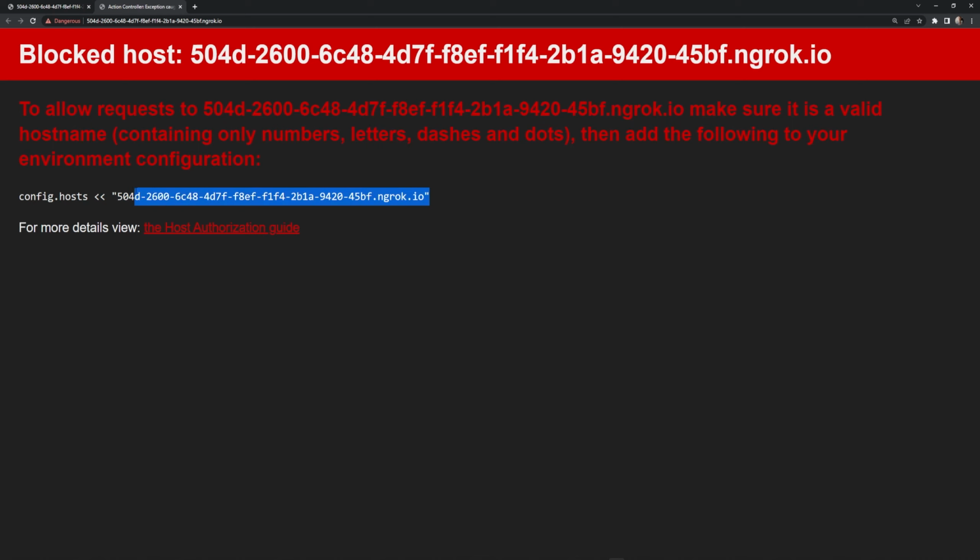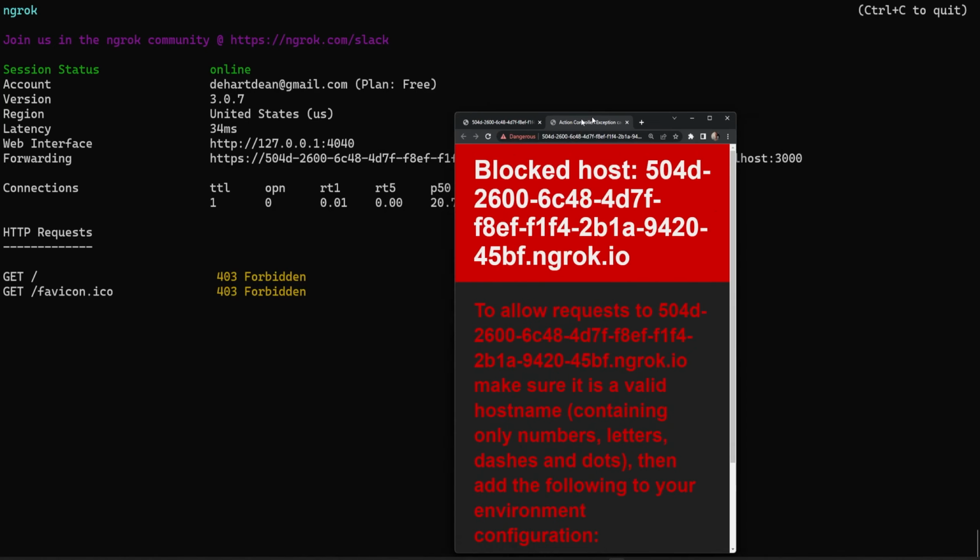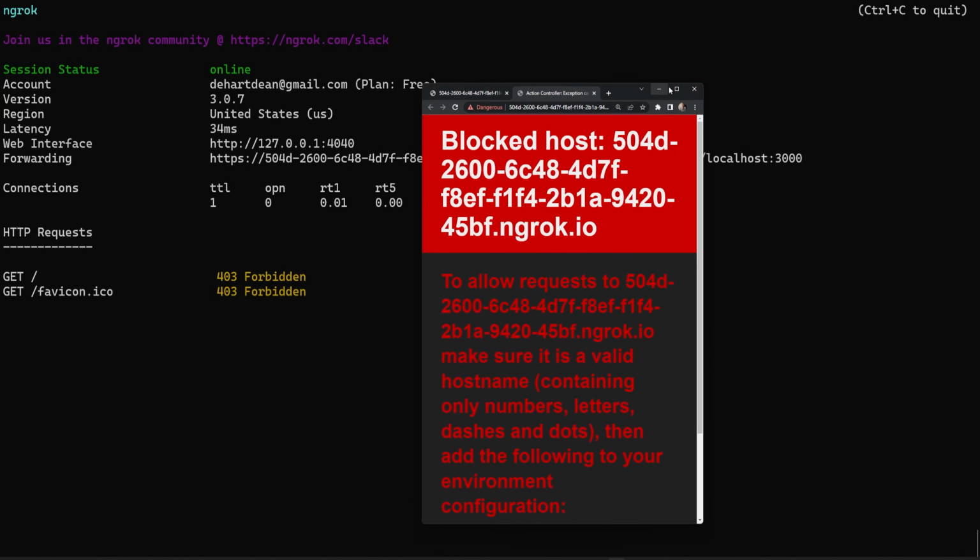And the issue with this is that the URL is going to be randomly generated every time we run our ngrok application. So ideally what we want to do is allow list the ngrok-like pattern here in our hosts so that whenever we spin up a new ngrok server, it'll just work. Of course, we're only doing this for development. We don't want to do this for production. Otherwise, we're going to have a bad time. But there was a regular expression that I set up when I went to make this work.